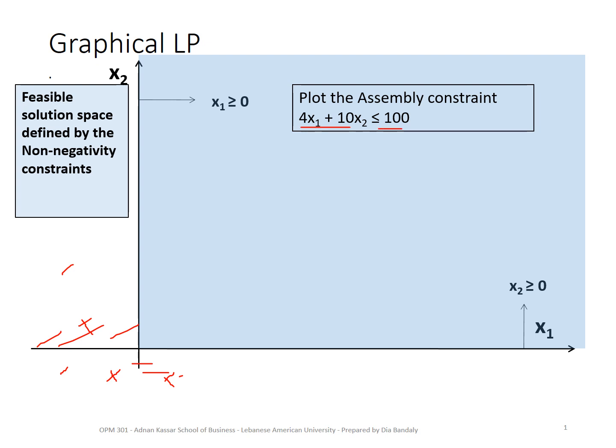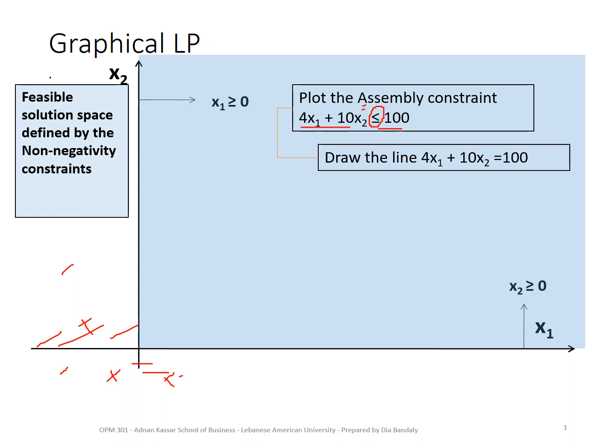How can I plot a less or equal, an inequality? We know how to plot an equality, right? Because it would be a straight line. And this will be almost the same. So I'm going to replace this less or equal with the equal. And when I plot the line, this will be the border between two areas. And I'm going to search which area represents the less or equal. Okay, so here we go.